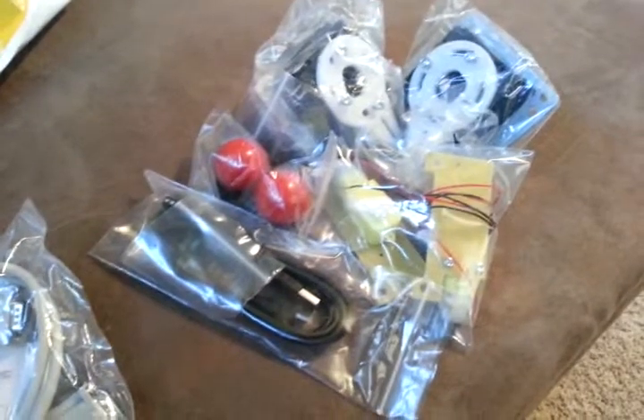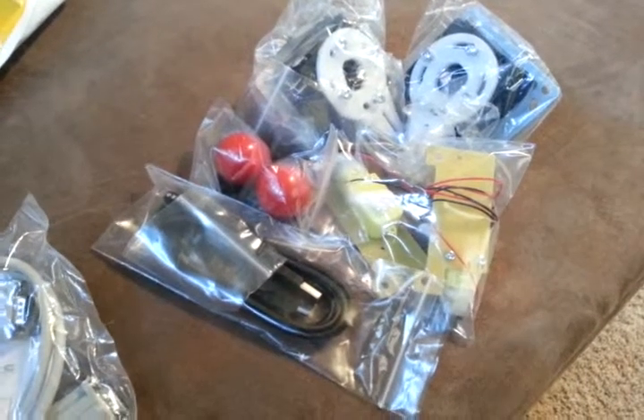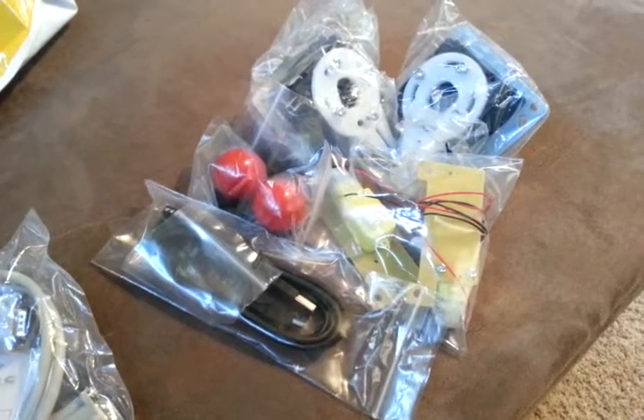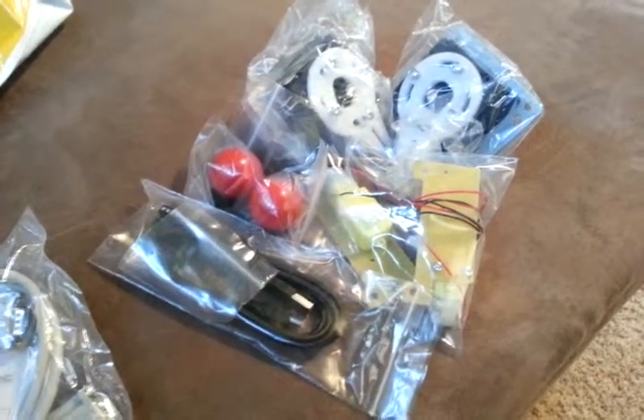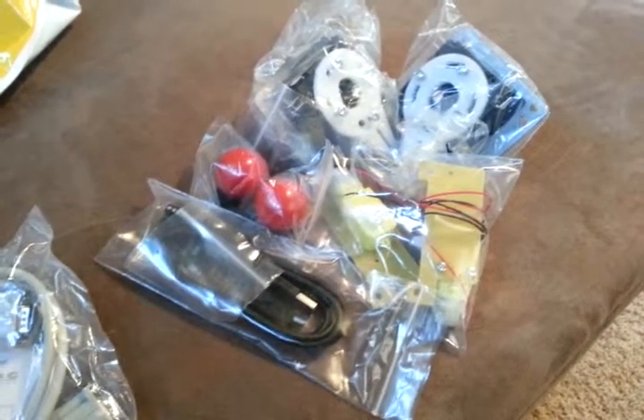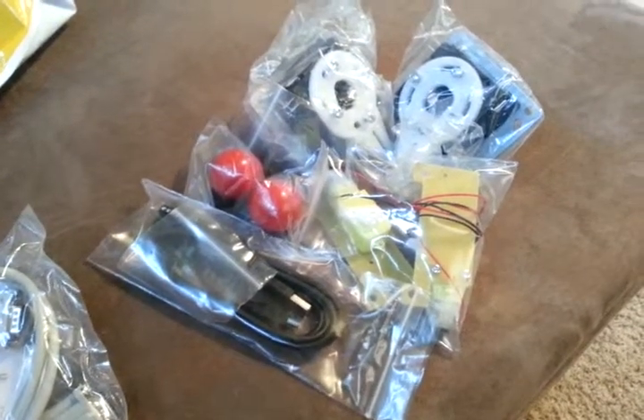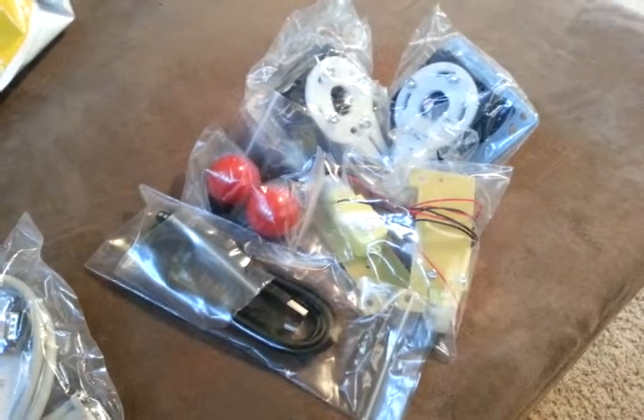We've got a four- and eight-way switchable joystick controlled by a servo unit that can either be run by USB or direct wire. That's going to go in my Ms. Pac-Man cocktail cabinet and allow me to finally play the games correctly without having to figure out a way to change a restrictor plate with no access to the base plate of the control panel. I'm so looking forward to this.